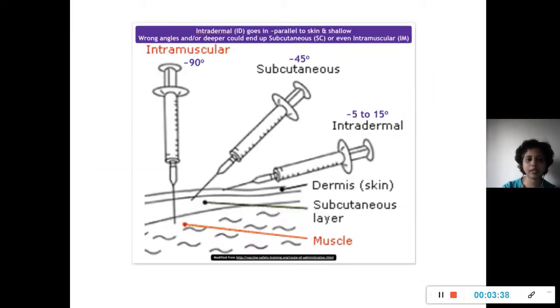Now these are the different angles which I had mentioned to you earlier. If you go deep down at 90 degrees, you will reach the muscle, and if you go almost parallel, at a maximum of about 15 degrees, you will go to the dermal layer, and that is the intradermal mode of injection. But if you put the injection needle at a 45-degree angle, but not that deep, it will result in a subcutaneous type of injection.